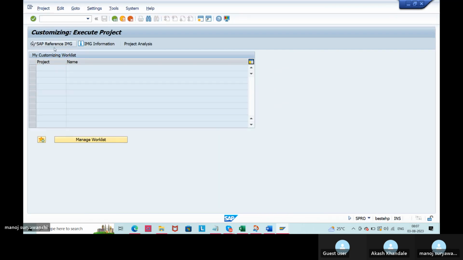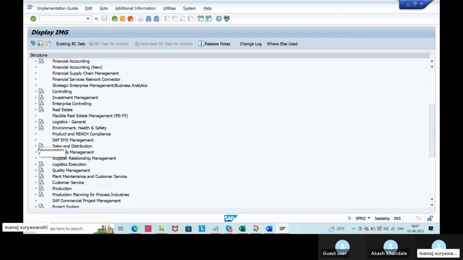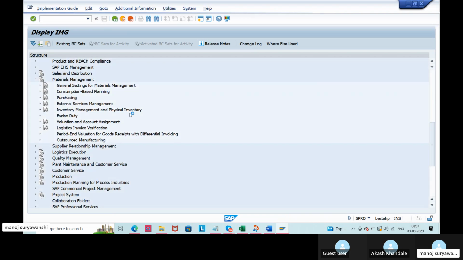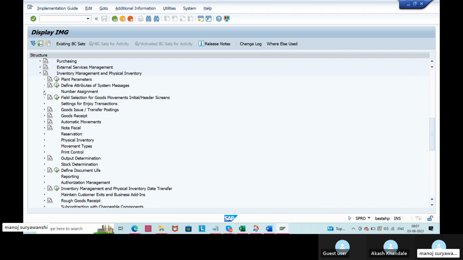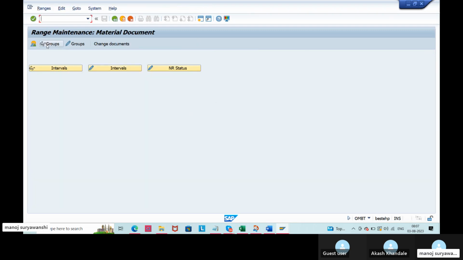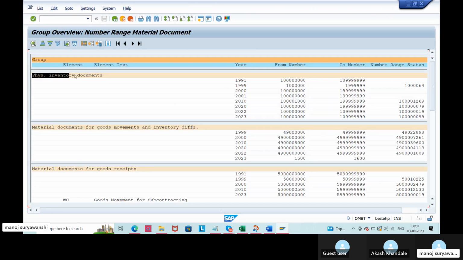SPRO, IMG, materials management, inventory management, physical inventory, number assignment, define number assignment for material and physical inventory documents. Execute it. Now here, if you see, this is overview, click here and you can see this is a group, this is to year, this is from number, and this is to number, and this is the status, the latest number in the number range assignment.